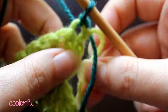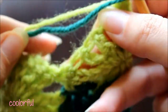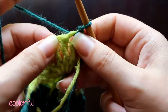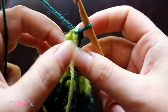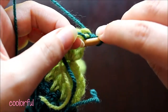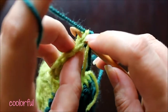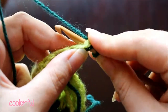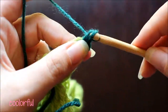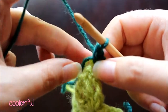And again, I have these two strands and I don't really know what to do about them, so I'm just hiding them while I work along. We have to make a single crochet in that same stitch right there, but being careful again to hide these two little bits. So just put your hook under them and then insert the hook on top of that triple crochet, wrap the yarn over, pull that through, and finish the single crochet. And maybe pull the two strands just a little bit.